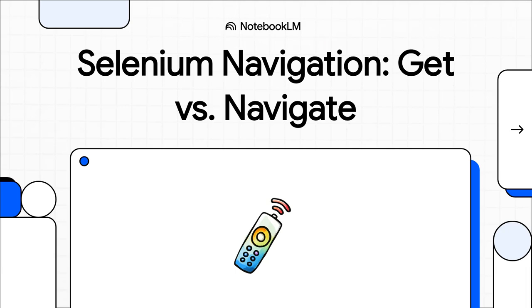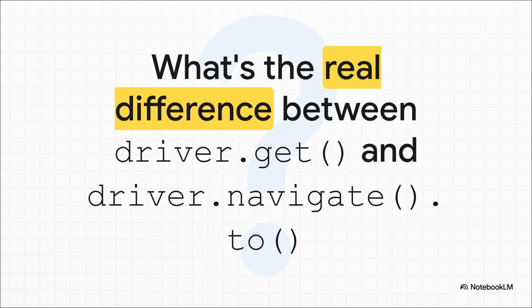Welcome to The Explainer. Today, we are cracking the code on a Selenium question that trips up so many people, even experienced developers. We're going to get to the bottom of a really common and kind of tricky interview question. All right, let's just dive right in. What is the real difference between driver.get and driver.navigate.to?